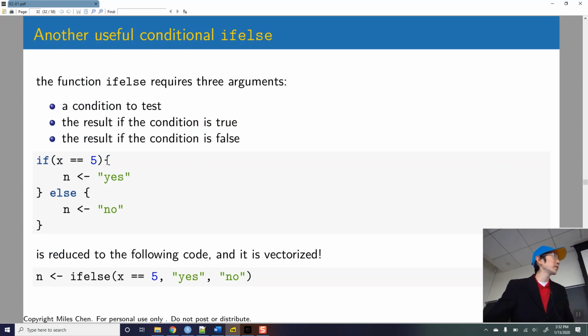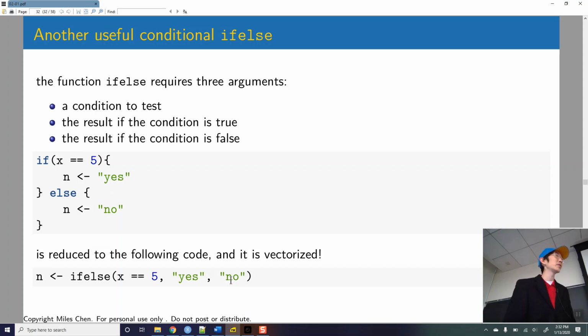A useful thing is the if-else statement, okay? So one thing that's really great, and I'm going to talk about this later if we have time, is that the if-else statement is vectorized, right? So sometimes you want to do something and you want to kind of like, if x is 5, say yes, otherwise say no or something. This kind of statement can be reduced to, you have a logical test, and then this is the value that you get back if it's true. This is the value you get back when it's false, okay? And this is vectorized, and so you can take a vector and throw it into the if-else statement, and it's going to give you back a vectorized result as well, okay?